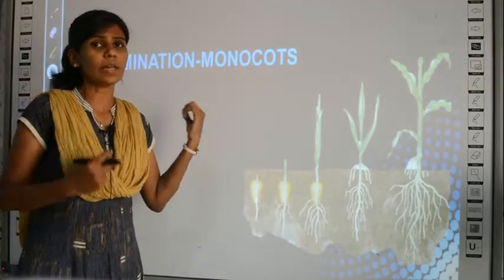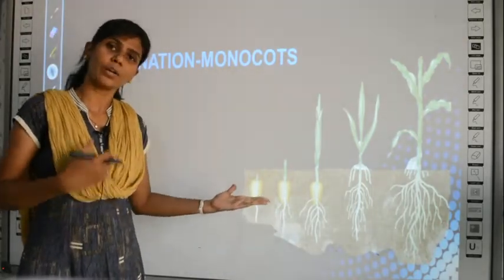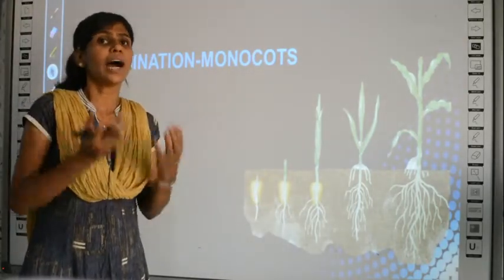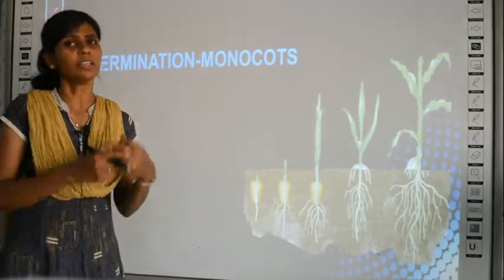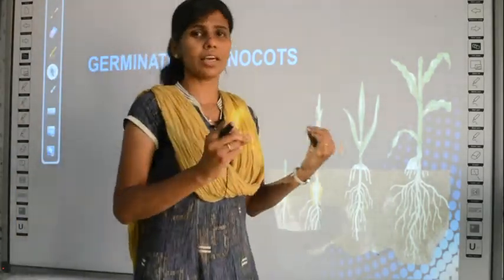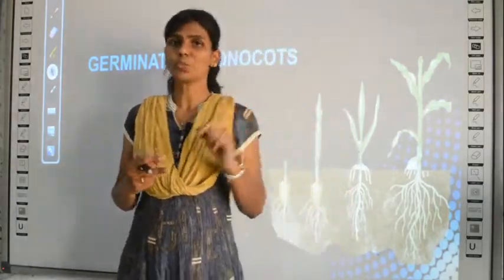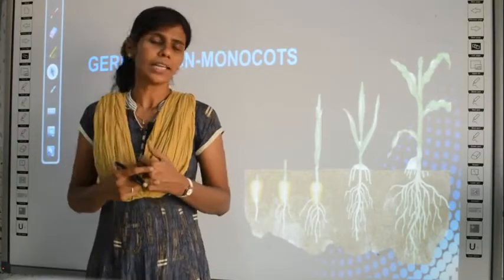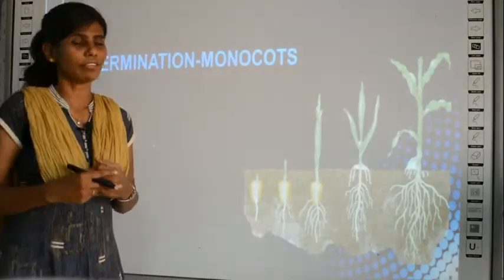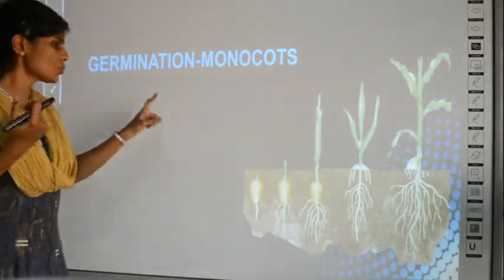So, you are going to learn how germination happens in monocots, and in the next slide you will be learning how germination happens in dicots. Actually the process is somewhat the same, it is not much different, it is almost the same except there is one difference. I will be telling you in the next slide what the difference is. Clear? So in a monocot, that is the maize, what is happening?